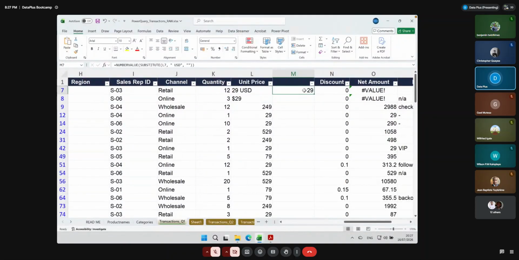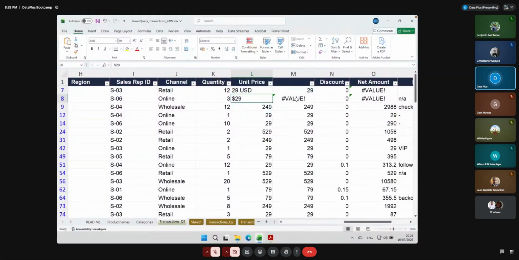Then you can make the formula uniform to all of them. Now you see that it didn't find USD from here.